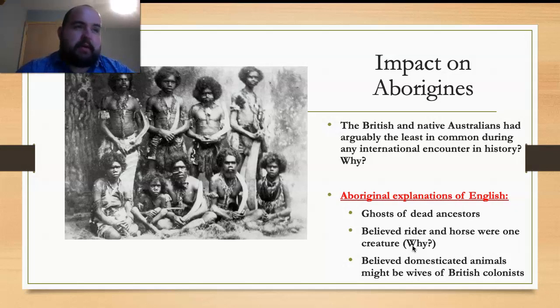Alright, so again, for those of you who know a little bit about what happens to an isolated area biologically, Australia also had a very unique nature and environments. Many animals existed in this area, like kangaroos, that exist nowhere else in the world, but Australia also didn't have any horses at this point before European arrival. So many of them had never encountered a horse, if not all of them, so they didn't know how to separate these new arrivals from the horses. Lastly, many of them also believed that the domesticated animals might actually be the wives of some of these British colonists. Because again, they hadn't seen horses before. So this just shows how great the divide was between these local peoples and British colonists.